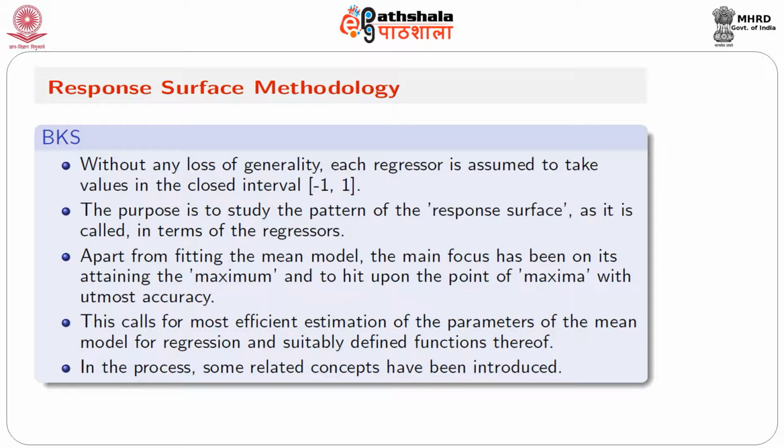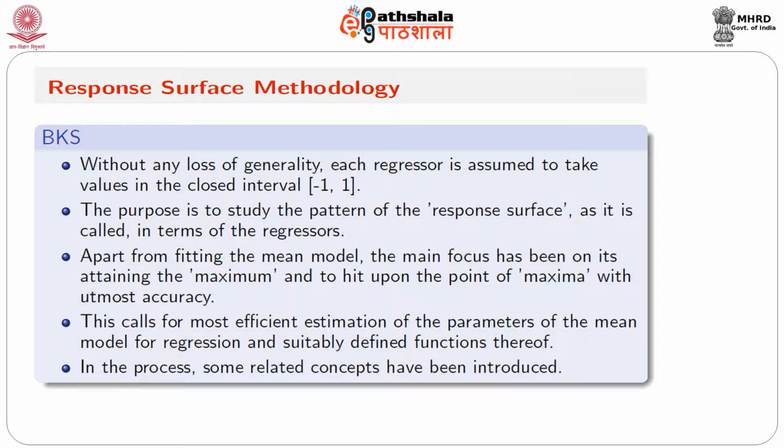That's the whole idea. Apart from fitting the mean model, the main focus has been on its attaining the maximum as well. When does the response hit the maximum? Can we get a good prediction for the combination of the regressors which will provide the maximum of the response, that means y, the response variable? And can we hit upon this point of maxima with utmost accuracy? These are some of the important issues that have come up in the study of response surface.